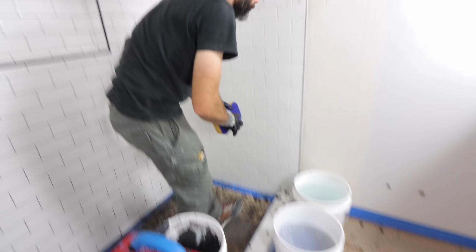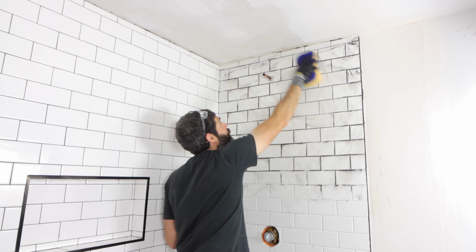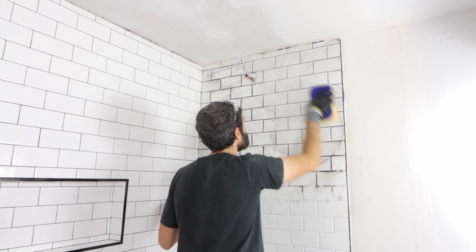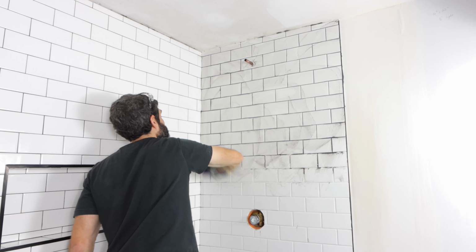Then use a barely damp sponge to clean off the ceiling and any adjacent surfaces, and use that sponge in a circular motion to pack the joints further. If you notice any of the joints don't have any grout, just take some and put it in there, and just circular motion is all you need in this first step.